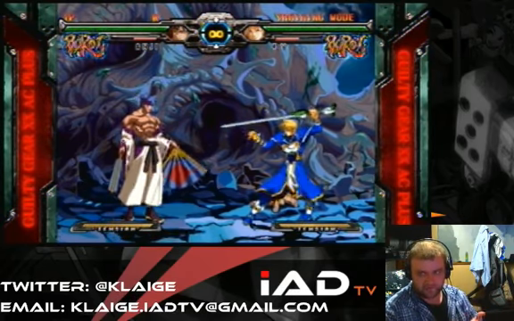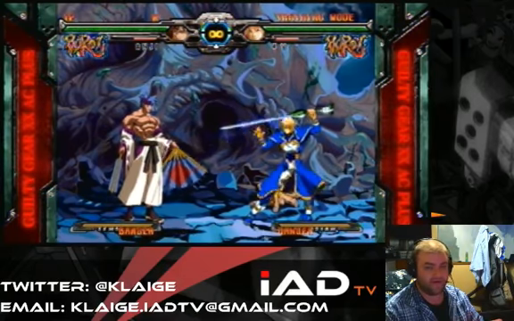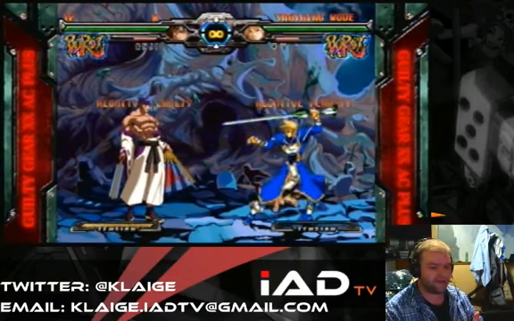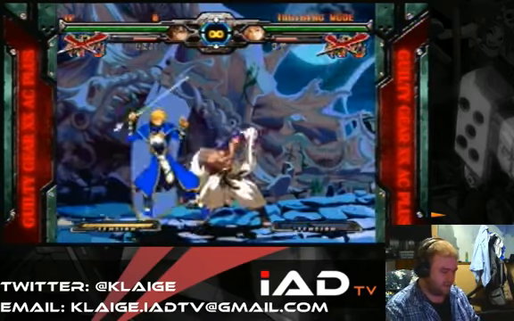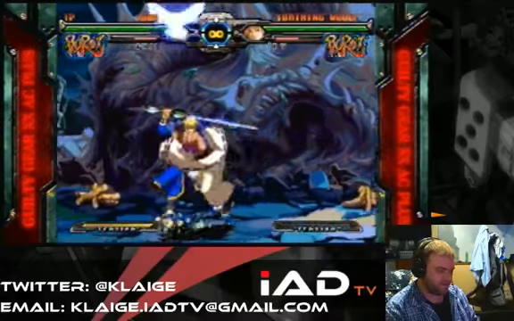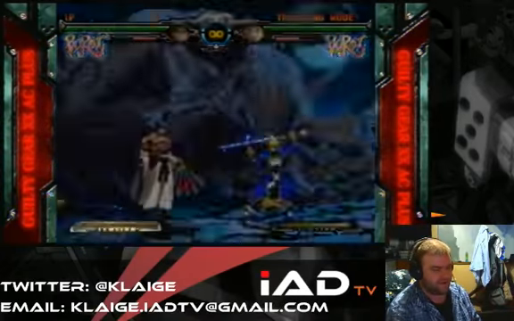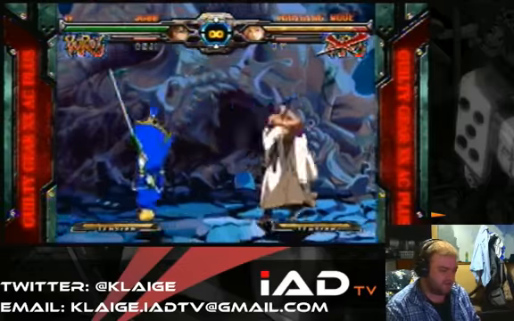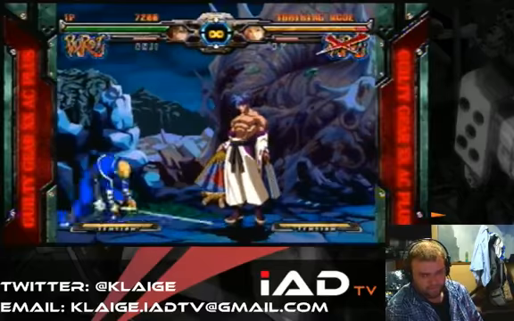After your pressure and your frame trap, that kind of stuff, do you have a good grab? Do you have a command grab? Are you Potemkin? Are you Sol Badguy? Are you Robo-Ky? You know, there's not a lot of characters with command grabs, but obviously, if Anji had a command grab, this would be really silly because, well, now you're blocking all kinds of stuff, and then I can just tick throw you. But the nice part is, even if you don't have a command grab, well, you can just use all sorts of grab stuff.